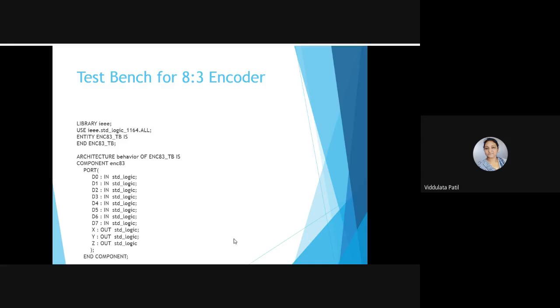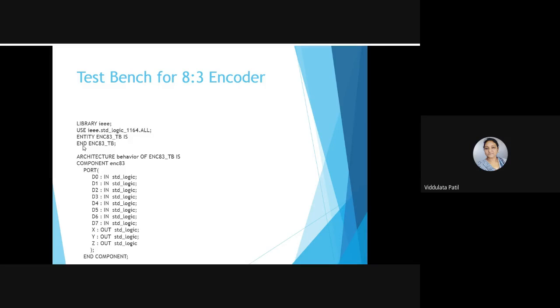So for this test bench, there is library IEEE, then the package is added, then the entity for this test bench. I have given the name enc83_tb for this entity, and as I have already stated many times, whenever we write a test bench, for the entity of that test bench you need not declare ports.